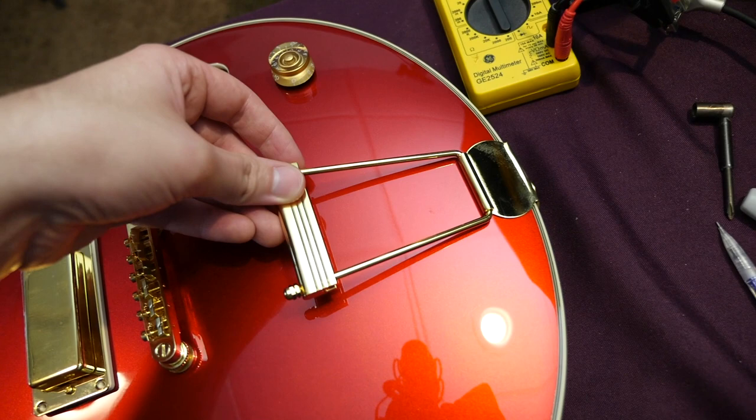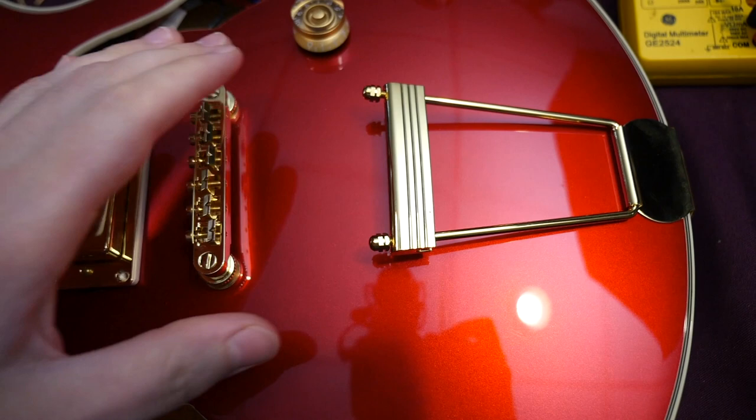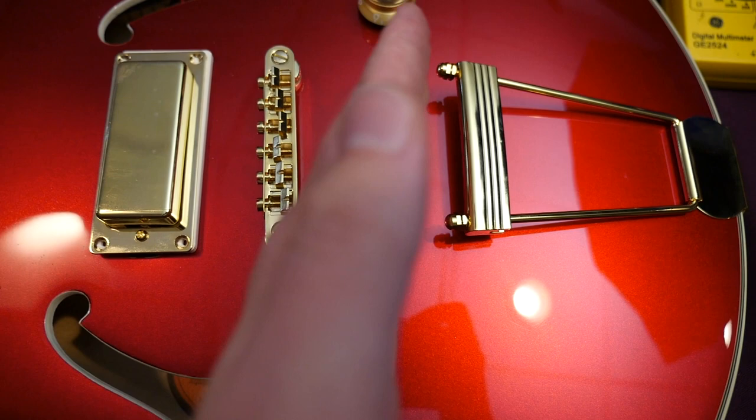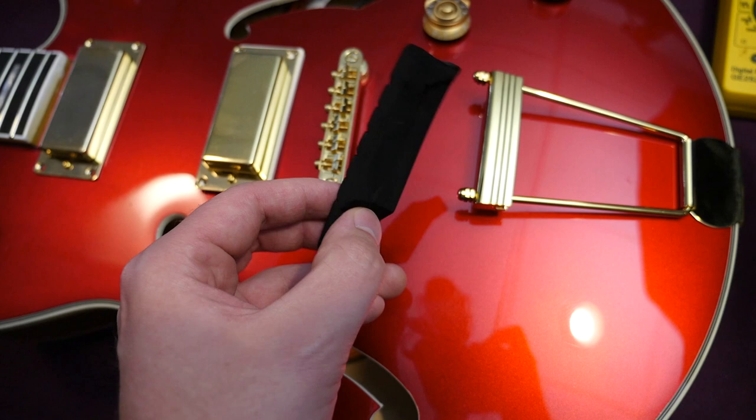But here's what our tailpiece is. So this little trapeze thing can actually move up and down. That helps you string it. So the ball end of the strings just go there, they secure, and then that just kind of naturally tilts to the right position. Trapeze tailpieces look really cool, but the most annoying thing about them is the strings will ring because there's enough area for them to vibrate. So if you ever buy one of these, you're picking and you hear a high-pitched ping, ping, ping, it's this string going on. So I finally made myself a little homemade mute. So if you see that in the playing demo, that's what that's doing. It's making it so it doesn't annoy me.